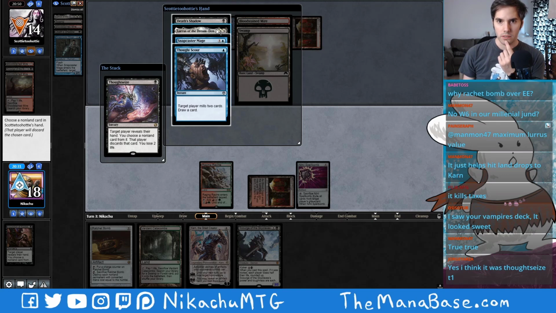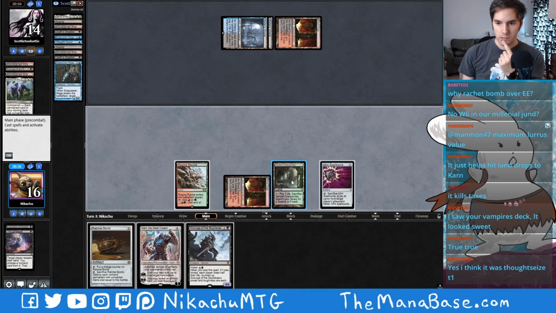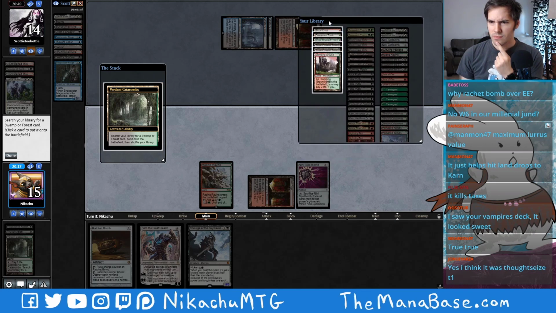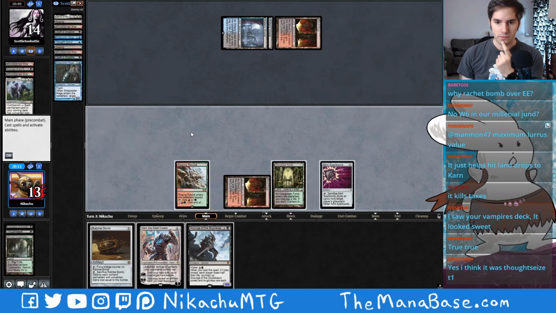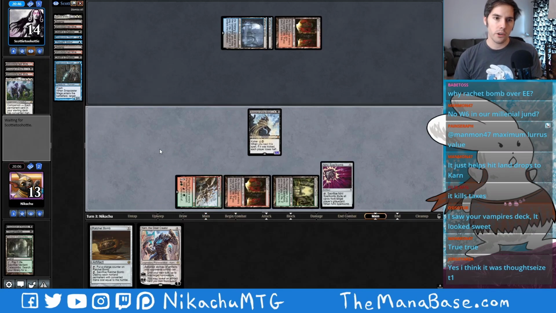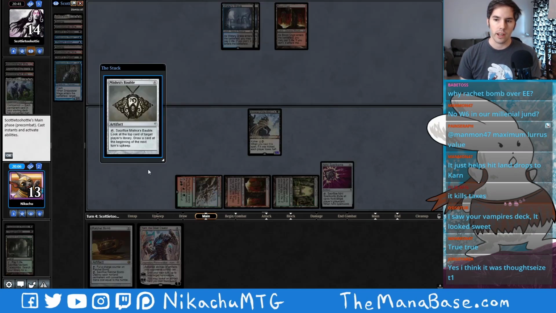How low do I want to go? Yeah, we'll take Lurrus, because Lurrus will just be an infinite problem. Well, they have no removal, so... Okay, they can go Thought Scour. Well, if they go Thought Scour, Snapcaster Mage to Thought Scour, I'll crack the Nihil Spellbomb.